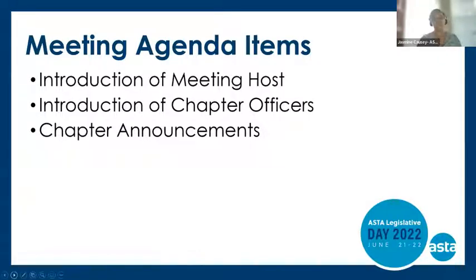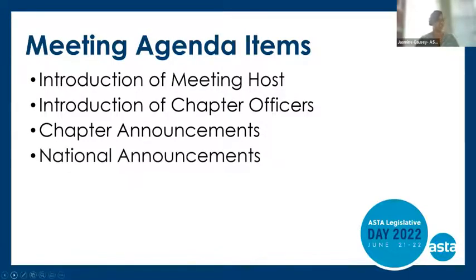You want to make sure that at your current meeting, you're making any chapter announcements. Other good chapter announcements are, hey, a number of us are planning to go to ASTA's Global Convention, and we would like to have dinner with all of the chapter members who are going to be present. So if you are interested in having dinner with us, please talk to the named chapter officer so we can have your name on our list and we can plan a dinner together. Those are great chapter announcements.